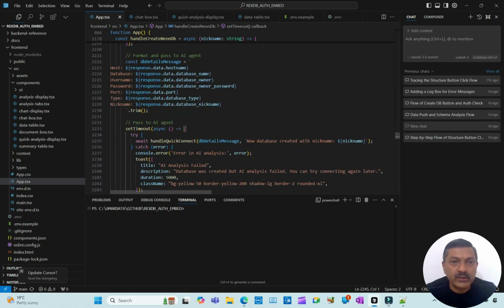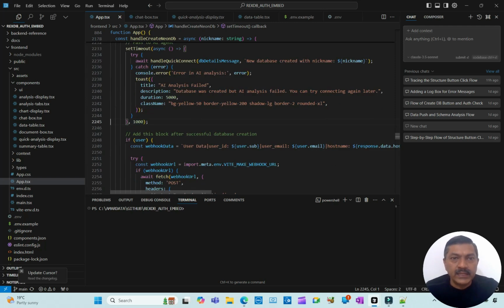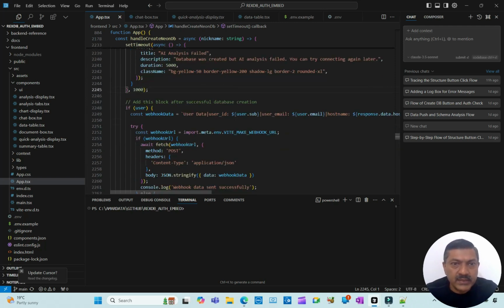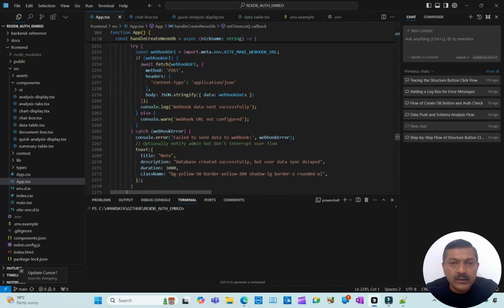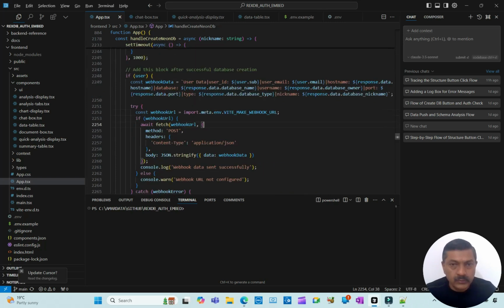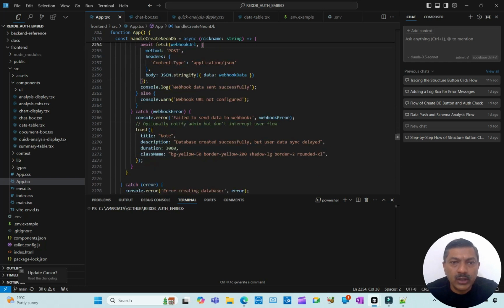This is what I was talking about. It goes to handle quick connect for checking and all that. That happens in the background, and you get the message. After successful database creation, this is what is shown to the user in that block.